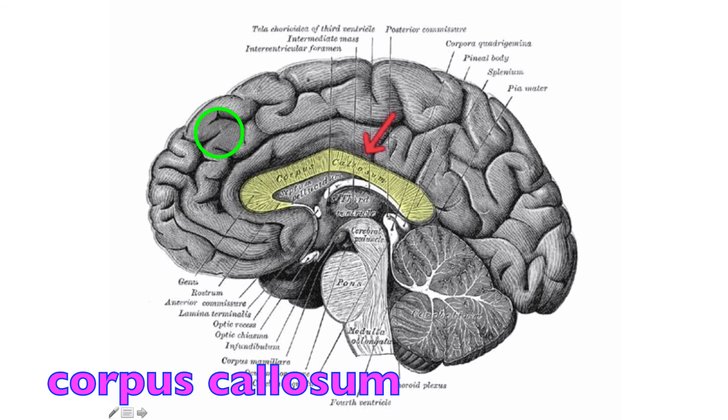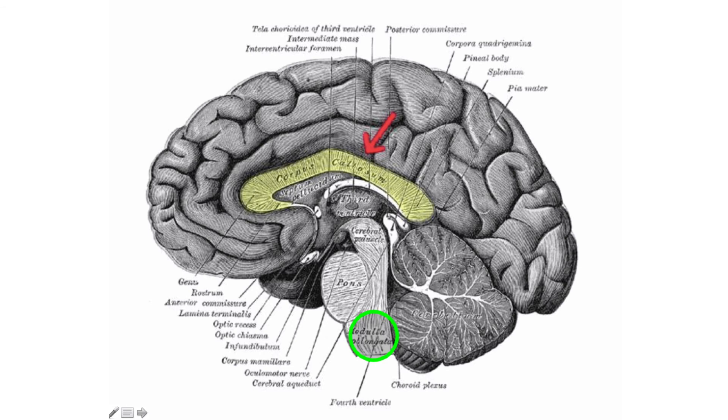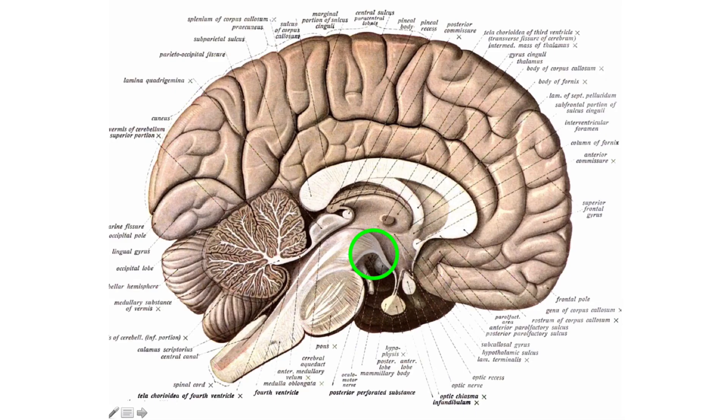In between them, once again in dark, are the sulci. Cerebellum, pons, down here is the medulla oblongata. This represents the midbrain, and I'll cover that in a subsequent image.